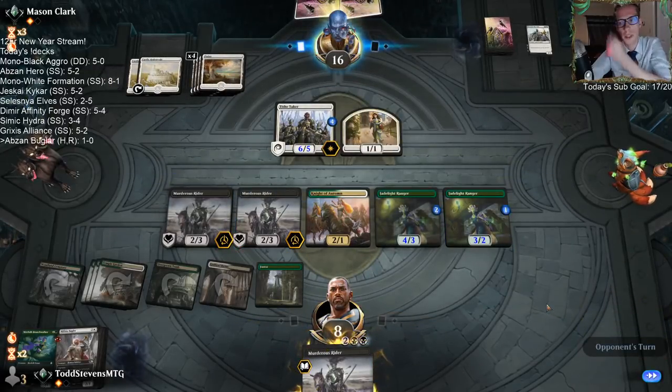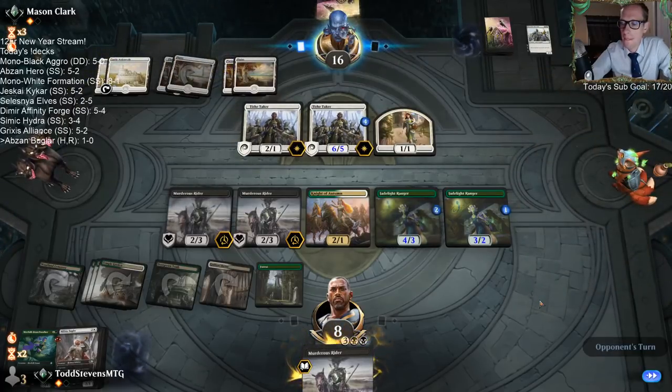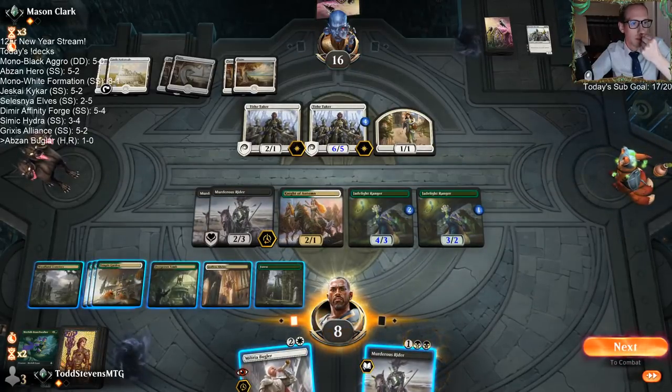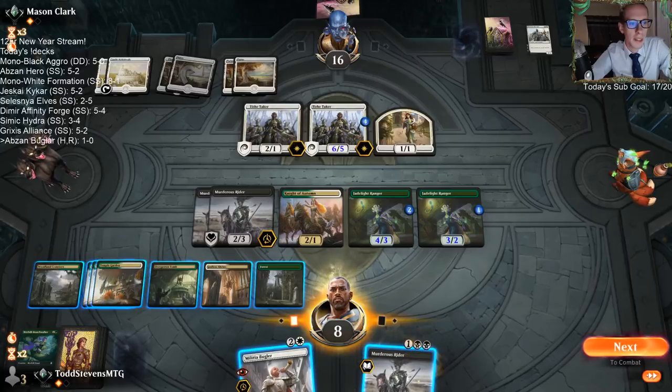So they have Castle Ardenvale. We're going to have to outgrind Castle Ardenvale with Militia Bugler. Drawing my second Legion's End would be really nice. I would probably recommend Ionize over Sabotage mana-wise if you have Ionize.